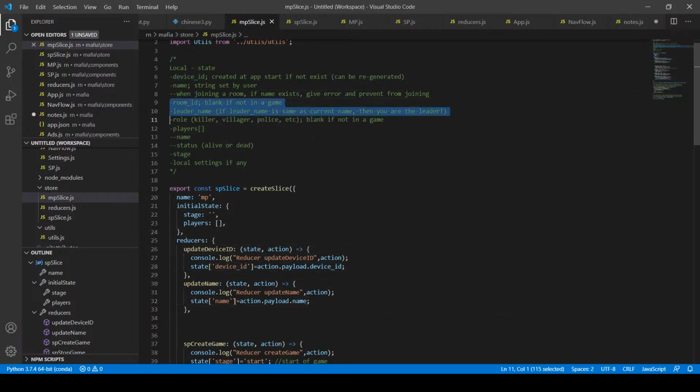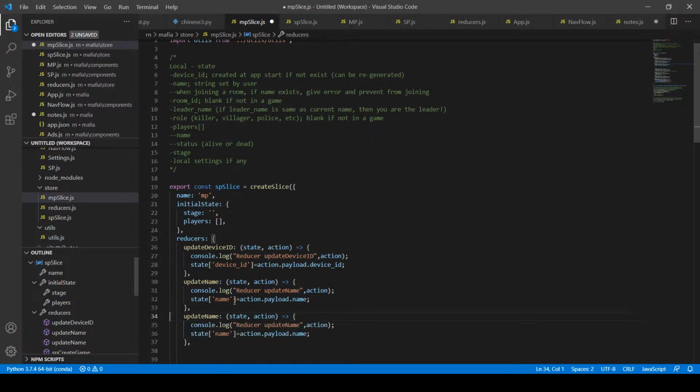Now, for the rest of these, we're actually going to use a different format. For update stage, actually we'll do the same thing. So here we'll have update stage. And then here we'll have stage equal to the new stage.